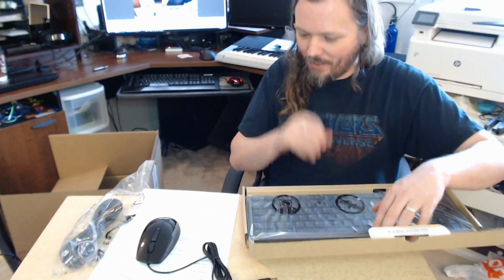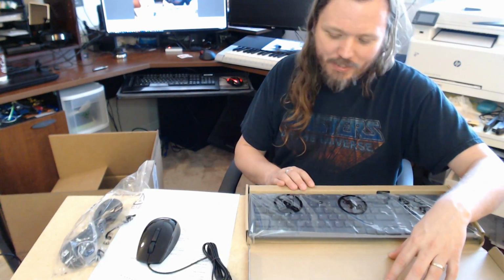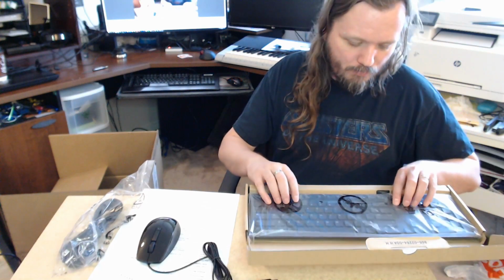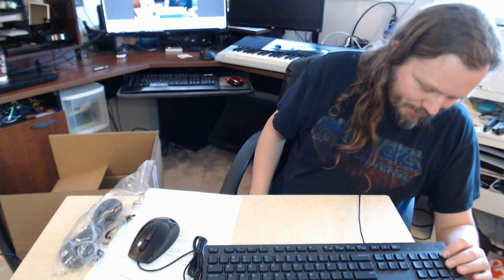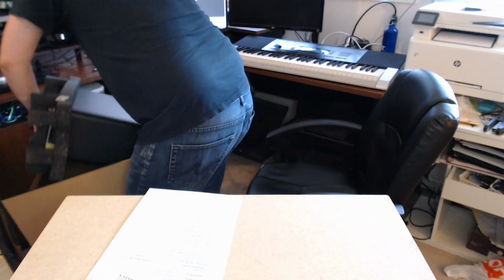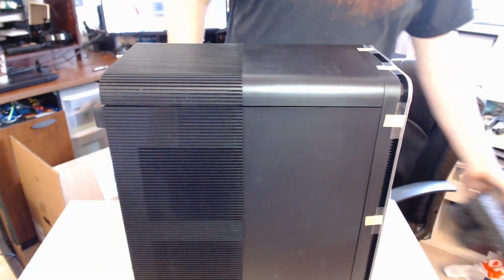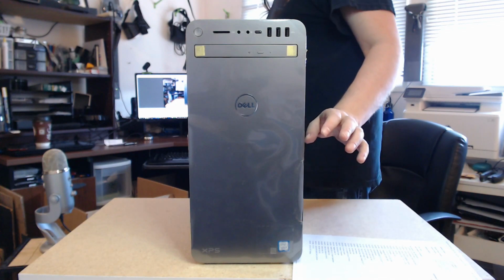Okay. It's probably hard to see, but this is kind of your stereotypical hybrid where it's almost a chiclet keyboard, but not quite, which will be kind of nice. So there you go. Nothing super fancy. The plastic looks okay. I mean, it's a cheap keyboard, but certainly more than good enough to type with if you need. All right, so next we have the big box. Nice, straightforward foam. This is the front of the unit.